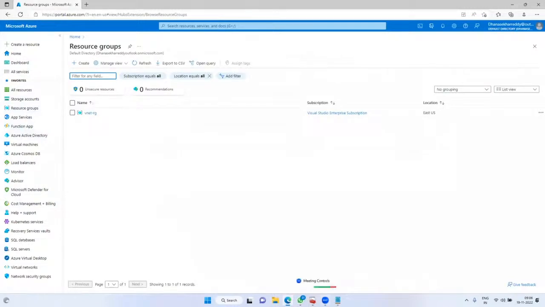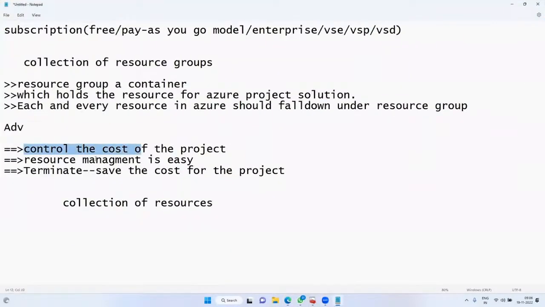I said that a resource group is a container. What does that mean? I will give you a real-time example. You have visited DMart or Heritage or some other stores in Hyderabad. Once you have visited, we will take one basket and keep all the necessary items in it, maybe grocery items, sugar, jaggery, or some vegetables.